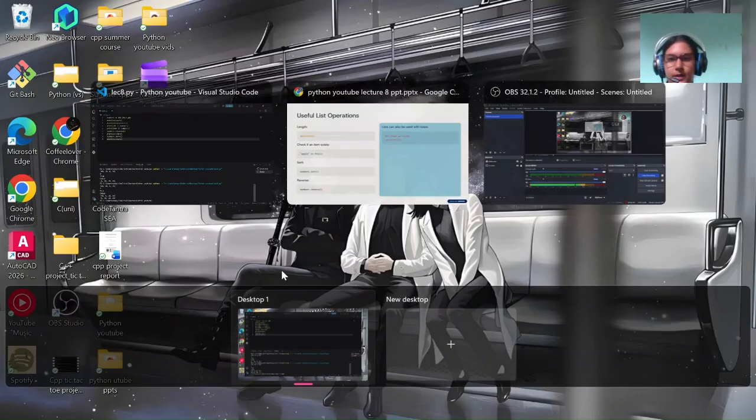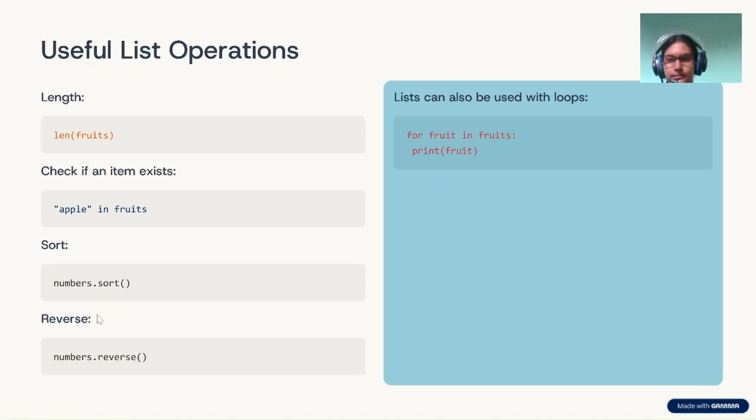And then we have, yes, of course we can use looping with lists, right? For example, a for loop can be used.